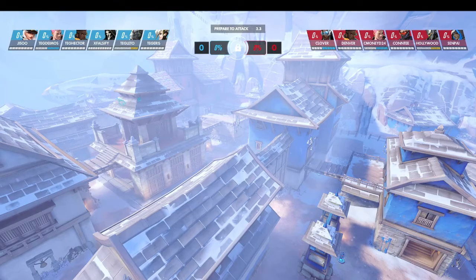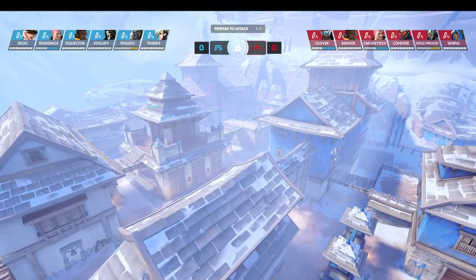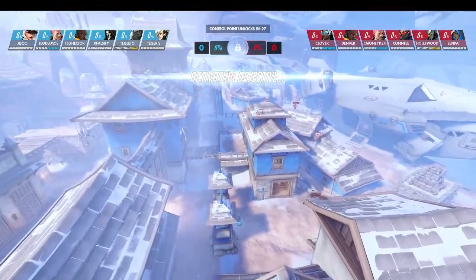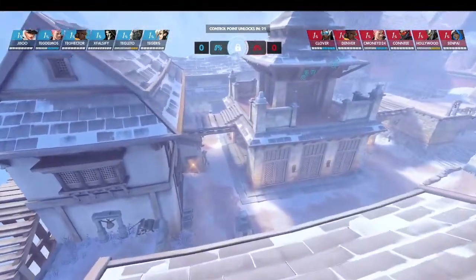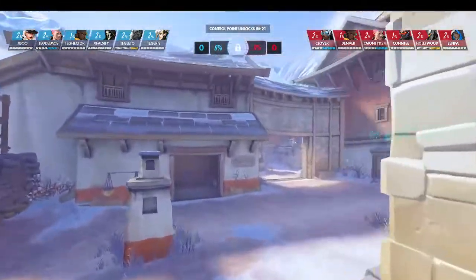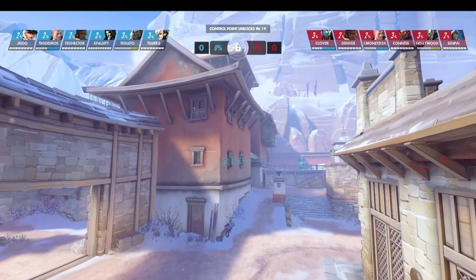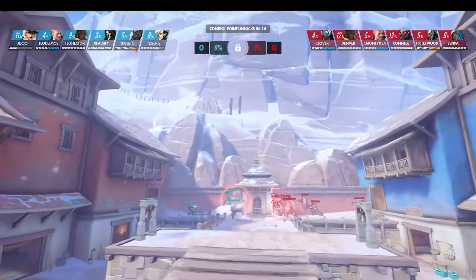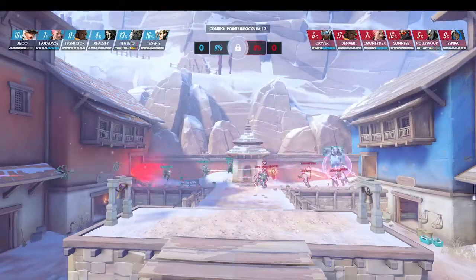Looks like East High is going Reaper, which is good in those tight, compact spaces where you can get right up to people. His ultimate is great in tight spaces. Nobody can run away quite as easily. They are running a Symmetra, which will be very nice with turrets inside of the room. Both of them take the top corner. If they can win this battle, they'll get point.